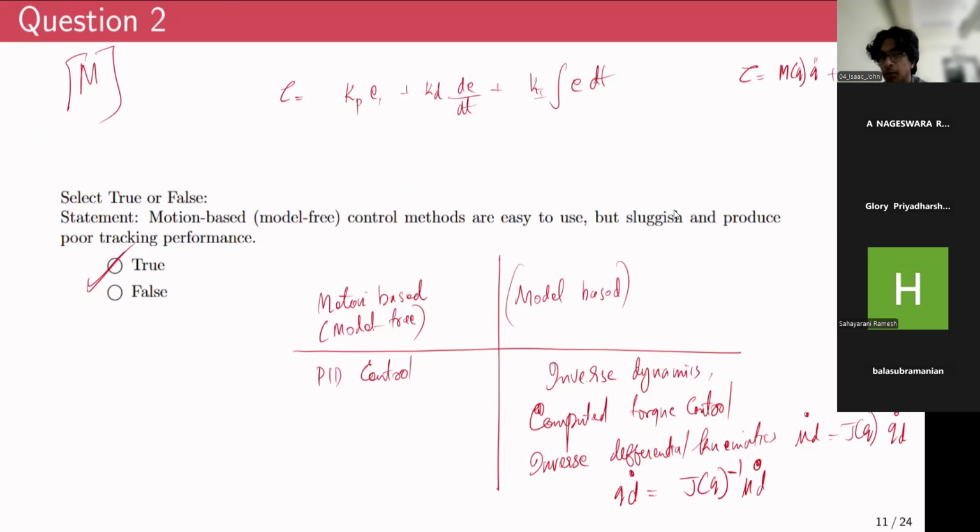These control laws are developed based on several assumptions. So if those assumptions are not honored or satisfied, then most likely those control laws would not work. When the assumptions we chose while deriving these control laws are not satisfied, the performance is not going to be as we expect.